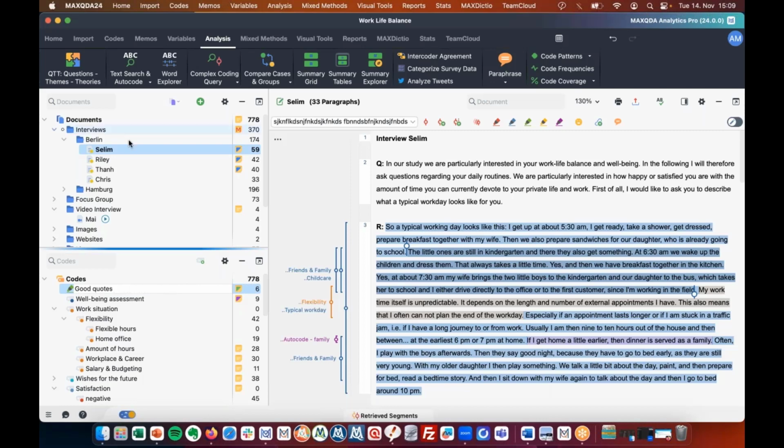I think especially for documents, it's quite convenient because I like to store a lot of information in my document names up here, like document 1, worker, male, first interviewed in 2022, code name Selim, and then often a document name is very long because I like to have all this information in the document name. You can do that now. Also for the segment comments, you can already tell this window is a little bit bigger. You now have more space for your comments.